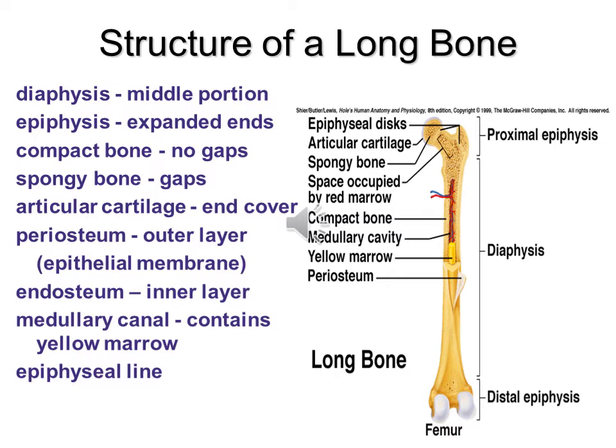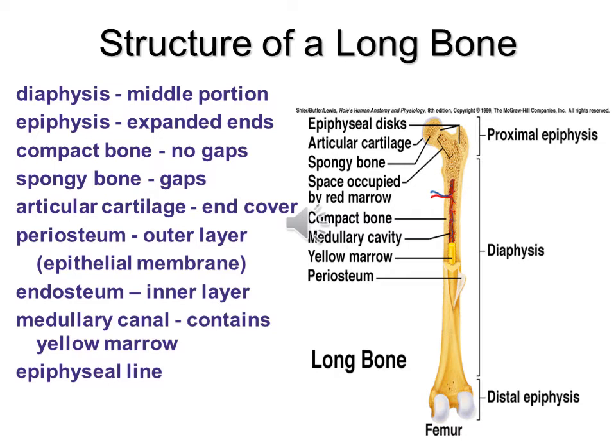And in the center, the medullary canal is what's going to house your yellow marrow, and we talked about that already. And you can see labeled on here, you have epiphyseal discs or lines, depending on if you are still developing or if that has ended and you are in adulthood. I would spend a little time just making sure that you're aware of the parts and the basic information of how a long bone is structured.